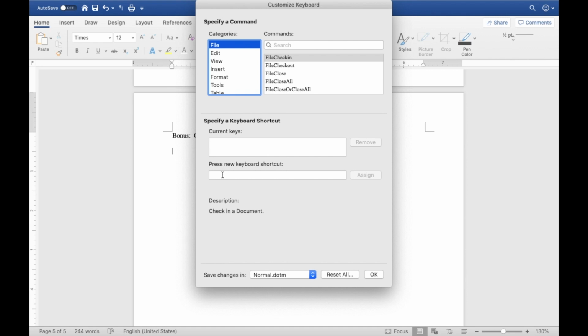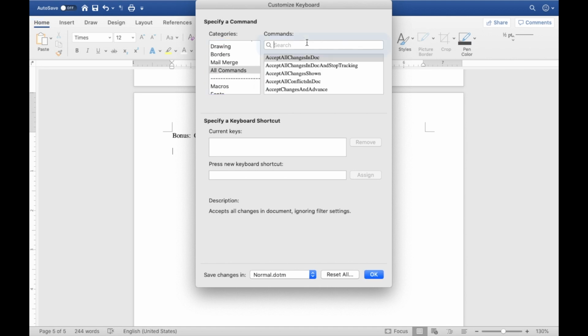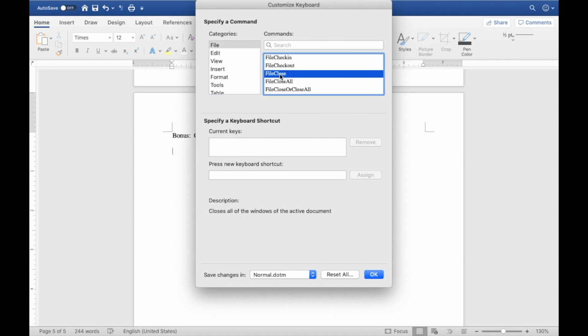Now, I honestly do not remember if this particular shortcut comes with a default system or if I have created this shortcut for creating shortcuts. So in case it is not a default shortcut, or you're using a different operating system or a different version of Word that doesn't have this default, let me show you how to create the shortcut for creating shortcuts. So again, you want to go to all commands. The other categories are basically for when you know a particular action, for example, if you want to close or exit, open a file, or save a file. If you know where these are, you can click on a category to narrow it down for you.